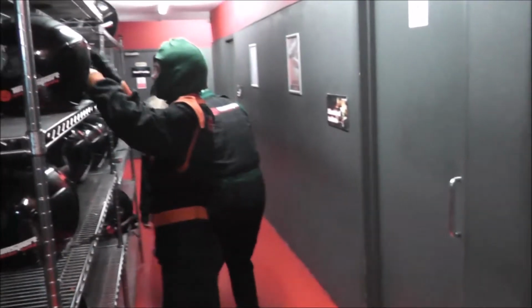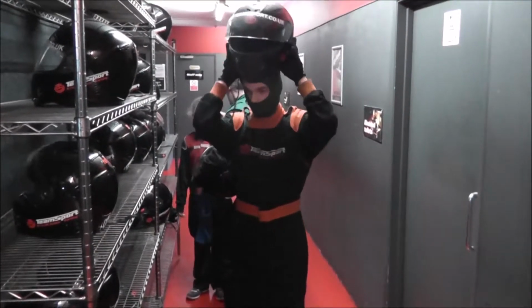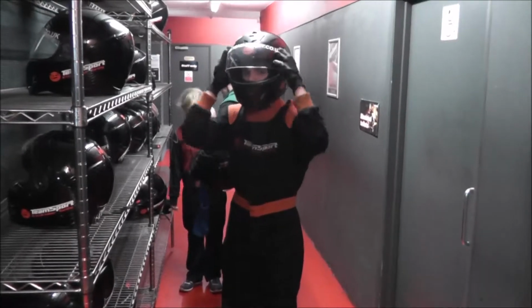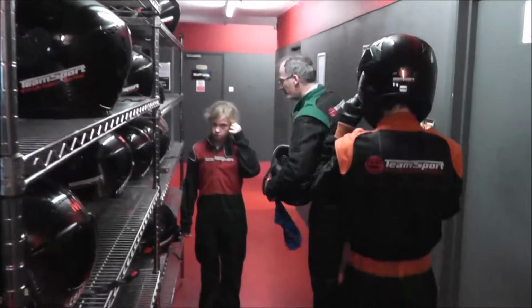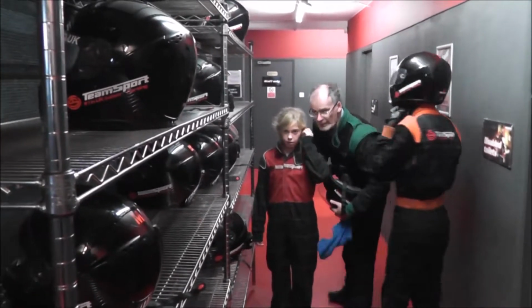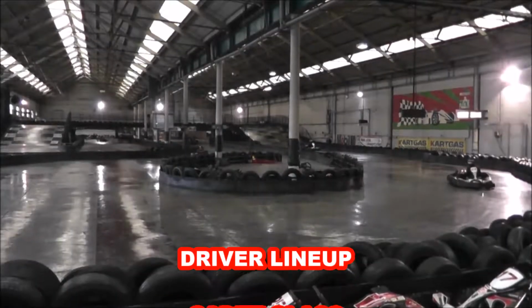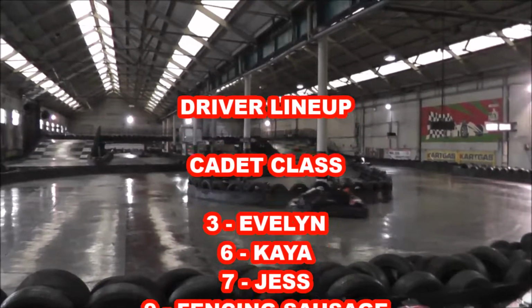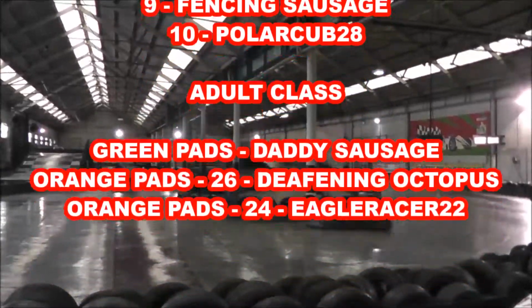That's me just trying to put my helmet on. Obviously, I thought that one wasn't going to fit me right, so I've gone for a different sized helmet, and indeed that one seems to fit well. Now, I had a bit of a dilemma with helmets, because I normally wear a medium size, and then after I turned up at the kart track, I realised that a medium wasn't going to fit me this time.